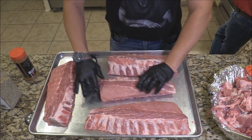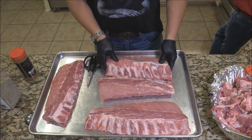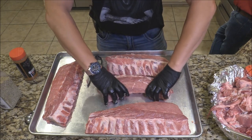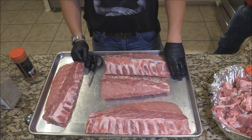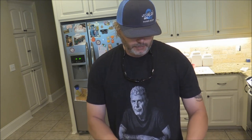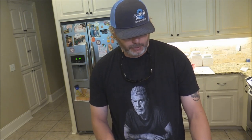In a competition, do you think the cooking process or the preparation process is more where the contest is won? You can win or lose it in a couple different ways — if you don't trim your meat right, and if you lay your meat crooked on the grill, your ribs are going to cook crooked. Pay attention when you line your meat up, put it on the grill, get it nice and square. You can over-season or under-season your meat. The cooking process is key. If you get a good controlled smoke on it and get it to temperature — 198 to 205. With the Duroc brand, it's more of a marble type, kind of like your Wagyu — gives you a little more marbling and flavor.